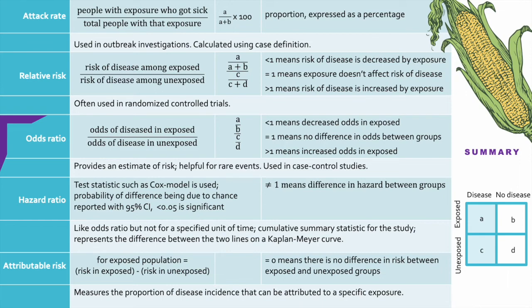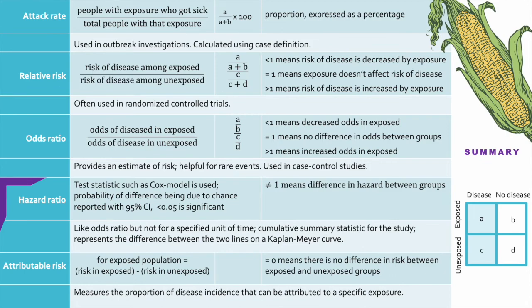We need to use odds ratios sometimes because we need to know the population at risk to include it in the denominator to calculate risk. But sometimes we can't know how many people in the population were exposed. For example, if we're doing a retrospective case control study where the cases are people with thyroid cancer and the controls are people without thyroid cancer, we likely wouldn't be able to figure out which of the people with thyroid cancer had been exposed to Roundup in their lifetime, for example. In that study, relative risk couldn't be calculated, but odds ratio could be used as a measure of the strength of association between Roundup exposure and the outcome, thyroid cancer.